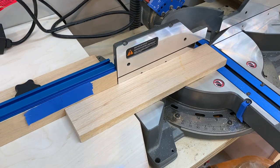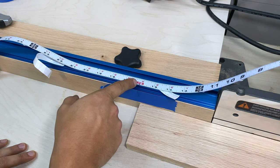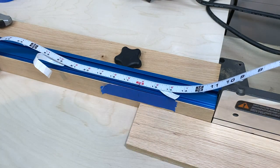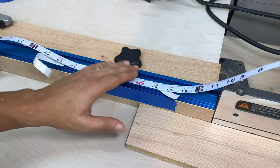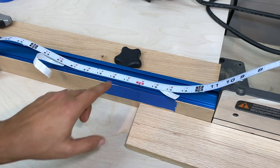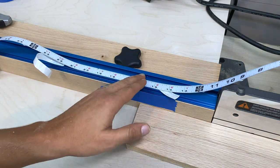So what I'm gonna do now is I'm gonna apply the tape here. What I've done here now is I've lined up my 16 inch mark here with the tape at the 16 inch point, and I started to apply it left and right. But at this point now, I'm going to test it just to make sure that it is accurate and that it's reading correctly, because if not, we can move it a little bit to get it close to where we need to be. It doesn't have to be perfect, because we can make adjustments on the stop, but just enough to where we're sure that we're in the ballpark.